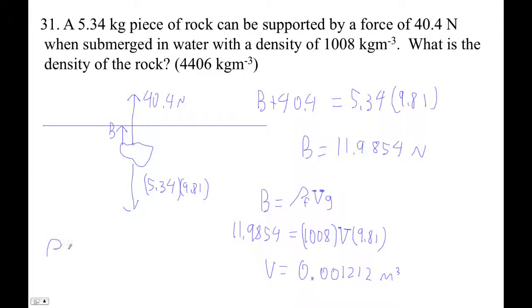So our density is mass over volume, which is 5.34 divided by a very small number. Right, so I'm going to go 5.34 divided by the answer I just got, 4405.7. And now we got this great dilemma, what do we do? I just said 4406 because I didn't want people saying, oh, you rounded that to 4410. But rounded to proper sig figs, it would be 4410.